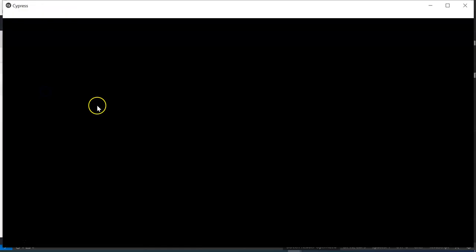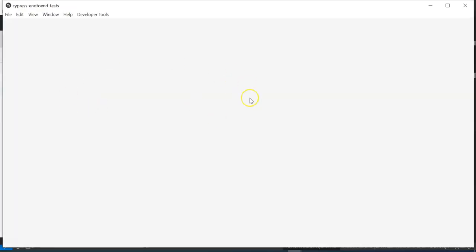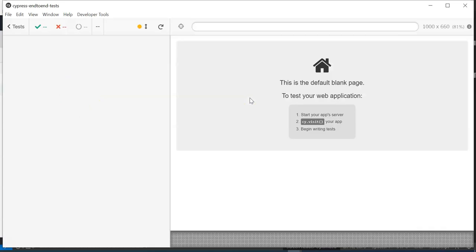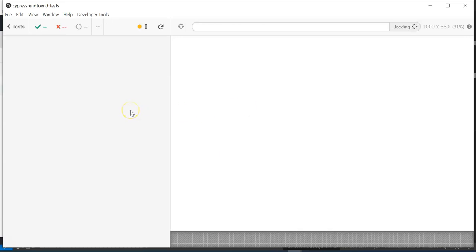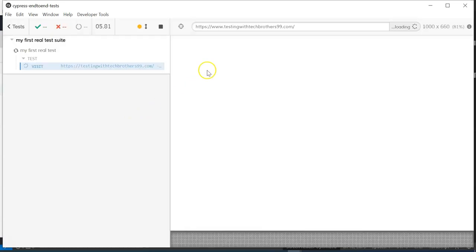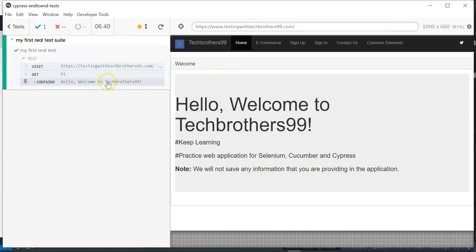If you click on any of the tests, it will open the browser and our tests will be executed in this test runner. We have written one real test here, which just accesses the web page and checks the content of that web page. So this is one way of opening our test runner.